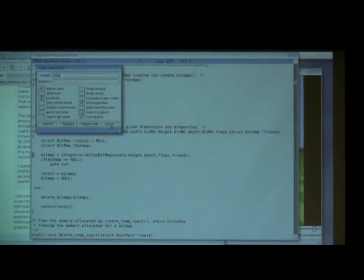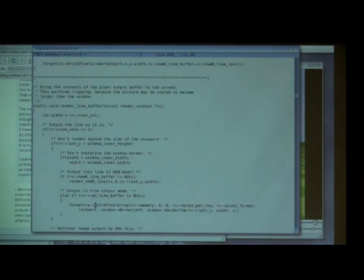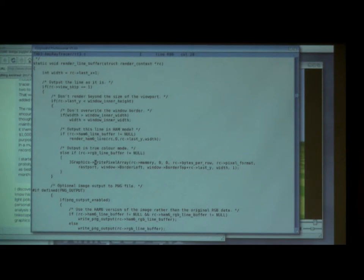Now the write pixel array is where it's actually doing the real work. Write pixel array, render line buffer. That's where it's rendering directly into, that goes from some memory buffer to the rast port. That's the window rast port. That's the workhorse. It's called Write Pixel Array. That was originally Kickstart 3.0 wasn't it? Yes. There was another write pixel array function, but it was like Write Pixel Array 8 or something. What Olaf added was the true color rendering.